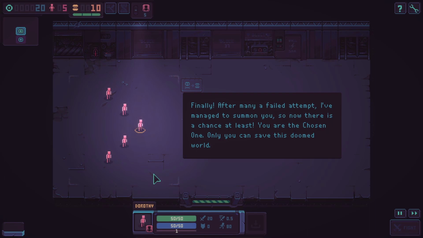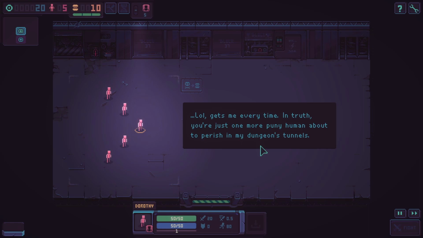Finally, after many have failed, I've managed to summon you, so now there's a chance at least. You're the chosen one. Only you can save the doomed world. Lul gets me every time. In truth, you're just one more puny human about to perish in my dungeons.